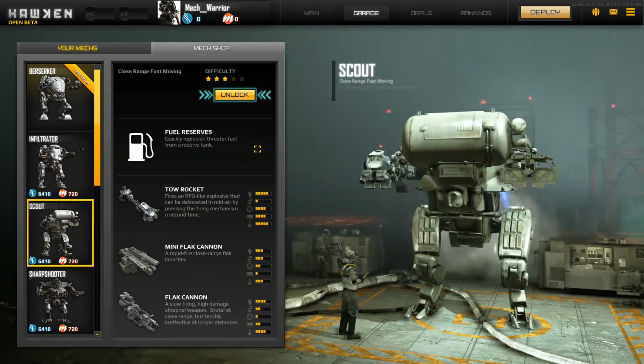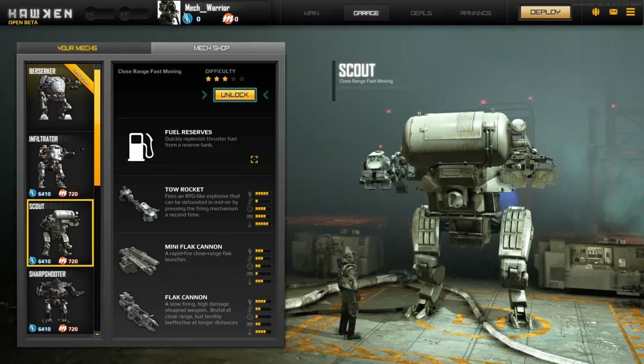The Scout has fuel reserves. This quickly replenishes thruster fuel from a reserve tank. It also has the tow rocket, but it has the mini flak cannon, a rapid-fire close-range flak launcher, and the flak cannon, a slow-firing, high-damage shrapnel weapon. Brutal at close range, but terribly ineffective at longer distances.